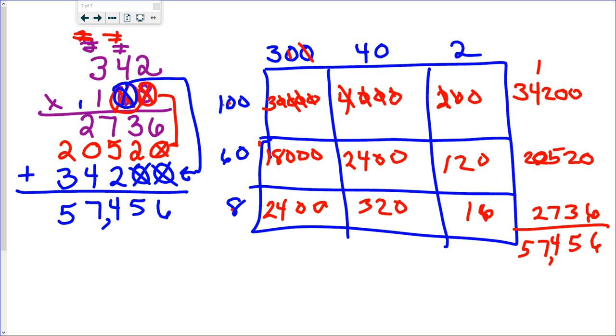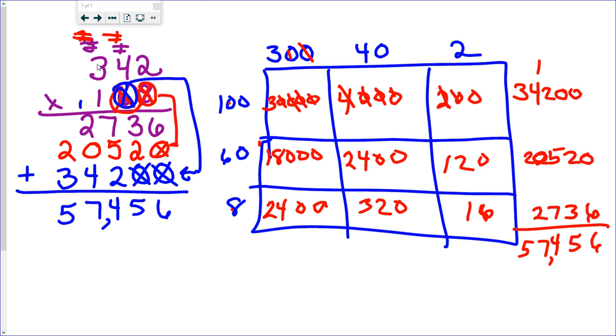Split apart your numbers, do the multiplication. The nice part about that is there's no carrying over. There's a lot of zeros. For mental math, it makes it a little easier. If you want to just play around with it a little bit, you can. But this is the method that also is tried and true.